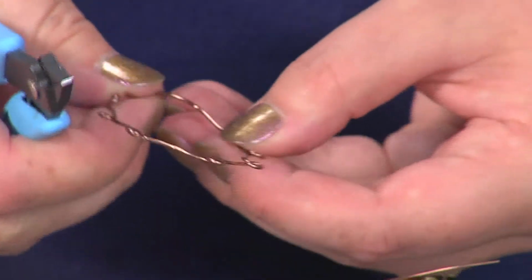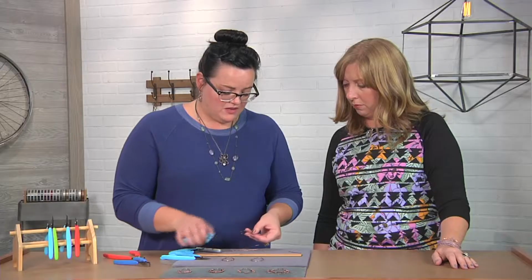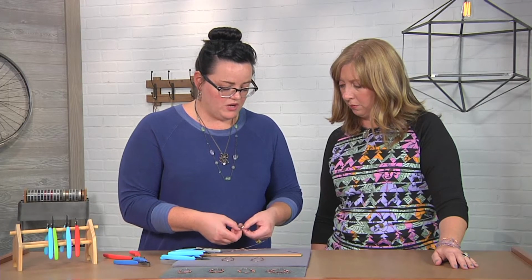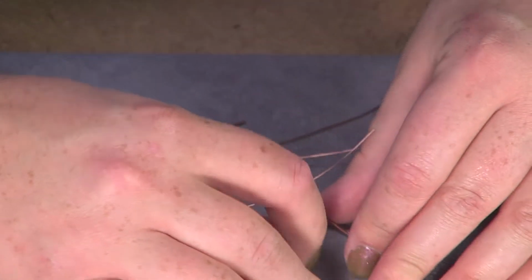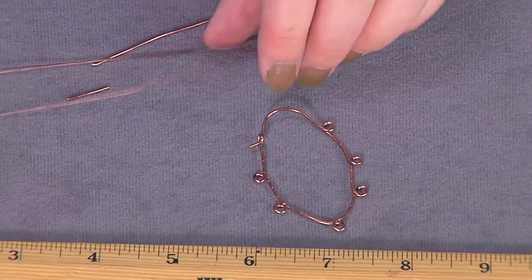So I've got my piece now, and now that it's work hardened, I'm going to have a little bit more spring to my wire, and it will hold the earring closed a little better. So then what's a way that you would recommend embellishing this?